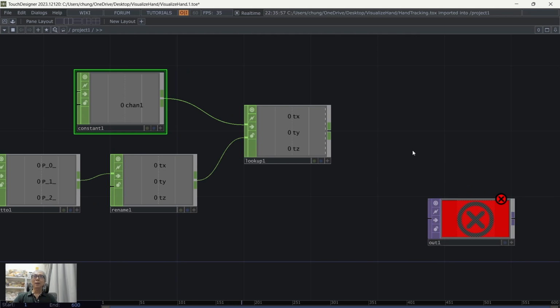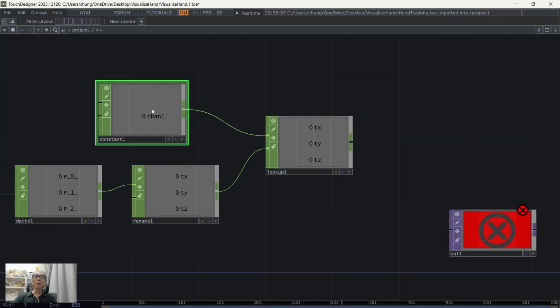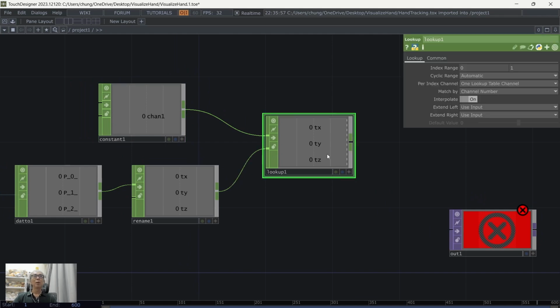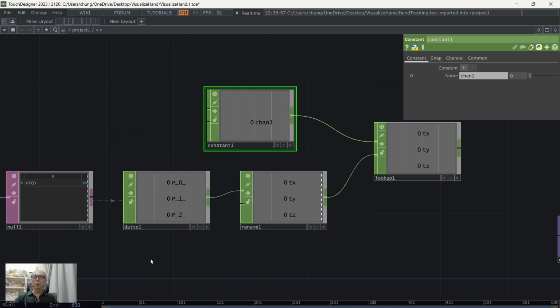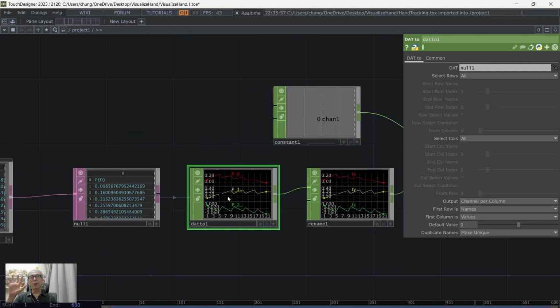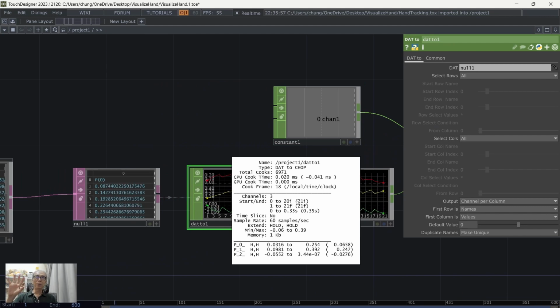The second thing we might want to do is to customize this lookup, because the index range is between 0 to 1, but your fingers or your palm's information is between 0 to 20.